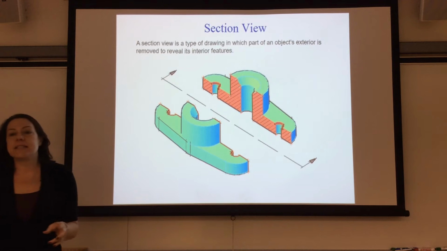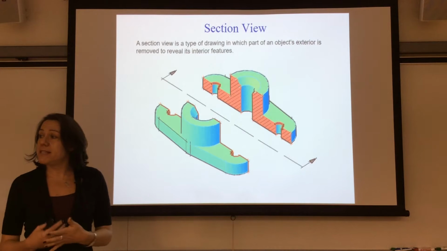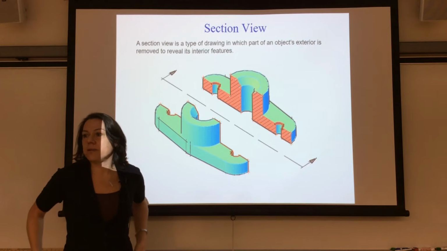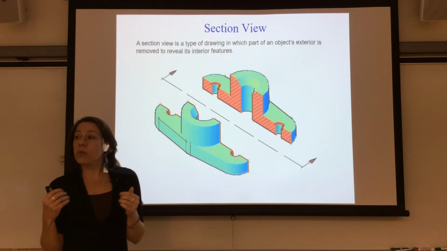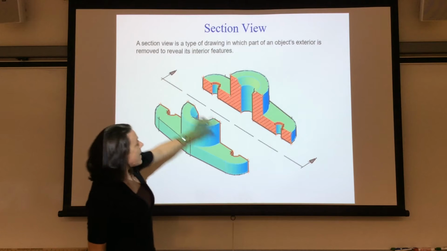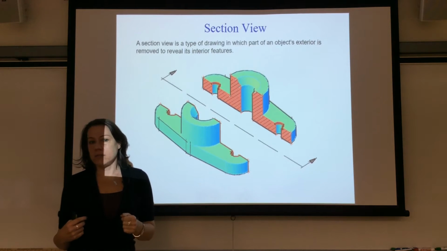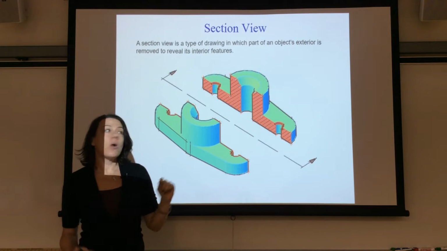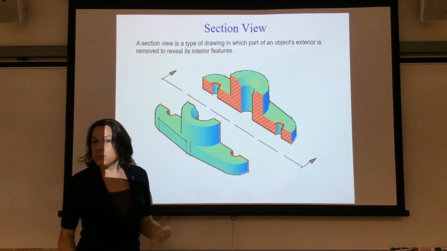Okay, if I'm looking at a section view, basically we have a solid object. Everything that we've been drawing typically is a solid object that needs a top, front, right side view to explain how to build it. When we have solid objects, if there's something in the center of that object that we don't know what it looks like, we'll cut a line, a cutting plane line, which is a phantom line usually, with arrows on it so we can see what's inside, okay? So that means if I just had this solid object, I wouldn't know what this interior piece looks like. So what I do is I cut it in half, okay?